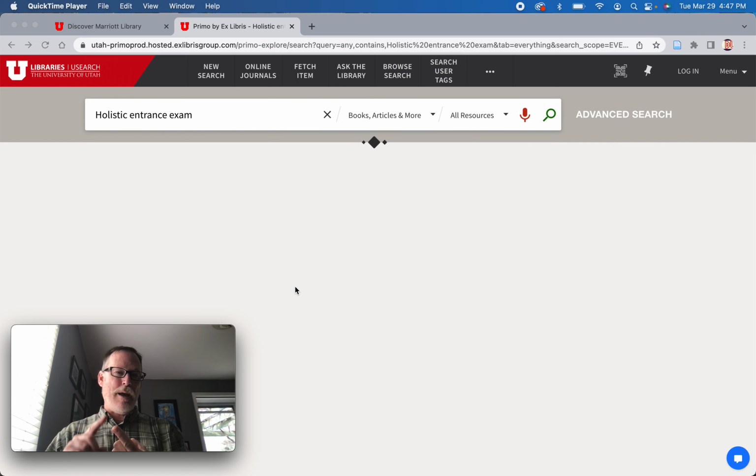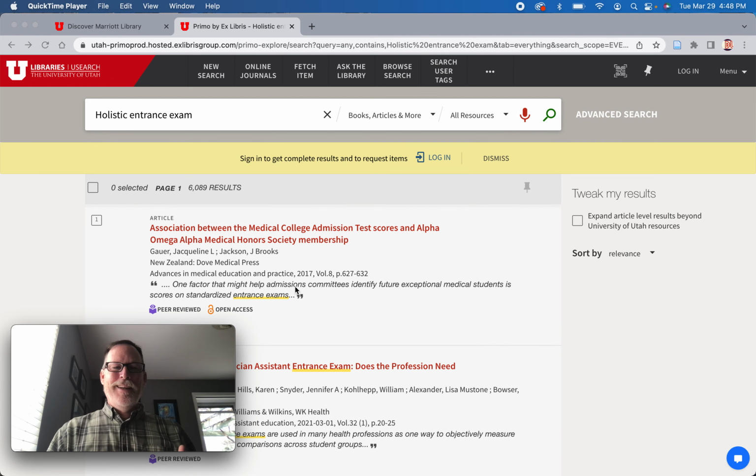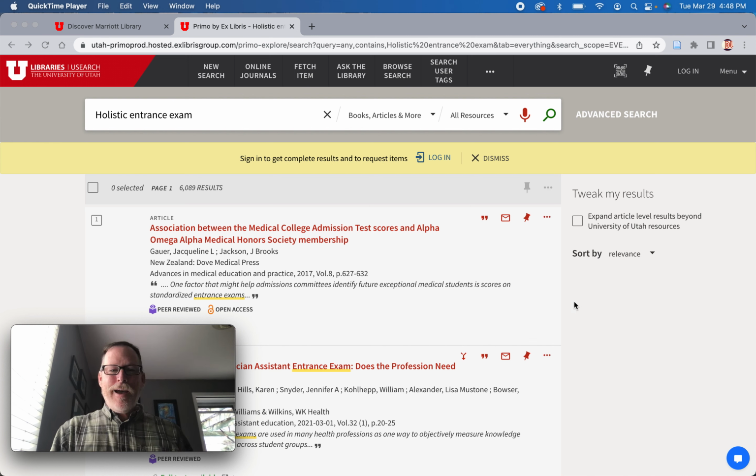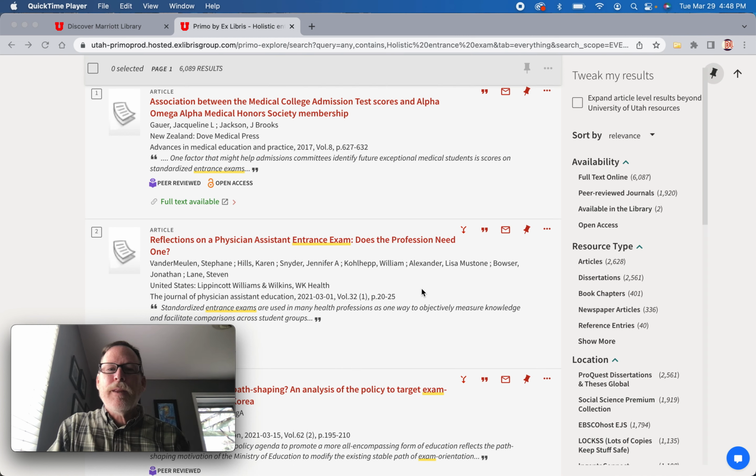So it's a good place to try and look at all the different angles. This will be looking at public policy, education. This might be looking at psychology of testing. That's my dog. And you can see where this is showing up the most. How do you do that? Well, first of all, you can look at the keywords that they're using. I'm already reading this: exceptional medical, standardized entrance exams.